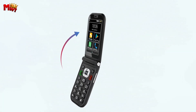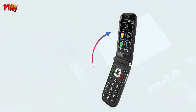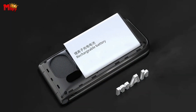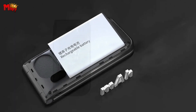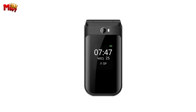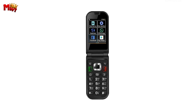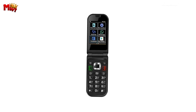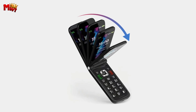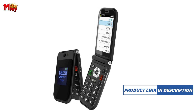One feature that stands out is the super convenient flip cover — answering a call means flipping the cover open, and hanging up means just closing it. It's not just a phone, it's a fashion statement. The TIC Q3 takes audio up a notch with its enlarged handset and box 3D loudspeaker. The sound quality is simply amazing — louder and clearer than ever before. You don't want to miss experiencing this sound effect.